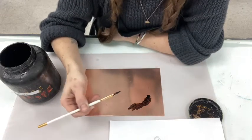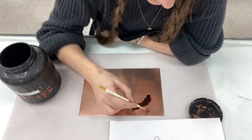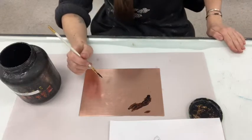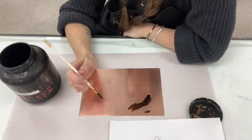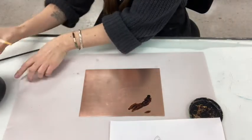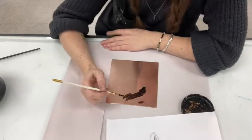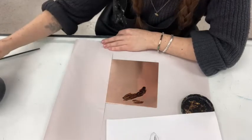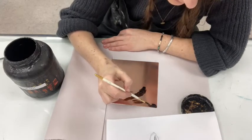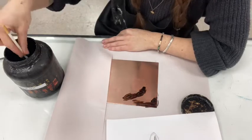Leaving open the areas that I want to apply value to, and painting over areas that I want to remain white. I like to move from left to right so that my hand isn't hovering over an area that I've already painted with hard ground. It's also a good idea to fold over your piece of newsprint or put a piece of paper under your hand so you're not getting natural oils onto your plate, because that will affect the adhesion of the aquatint.